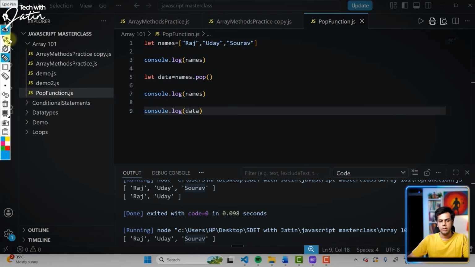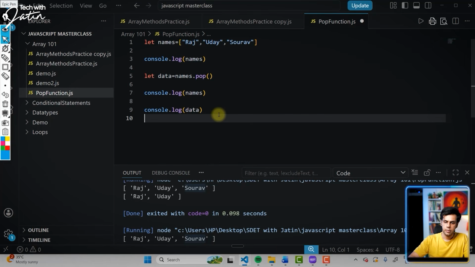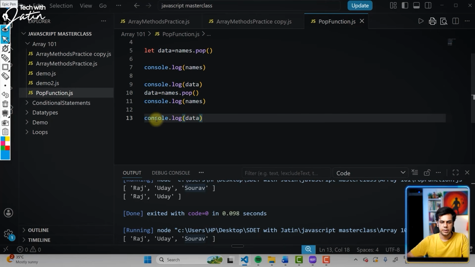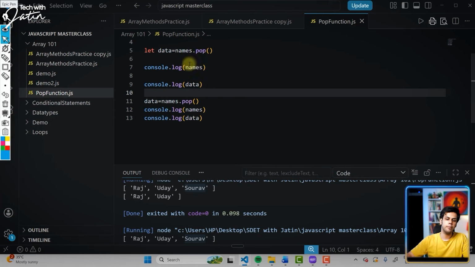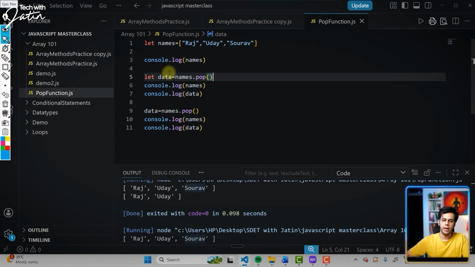Now, most of you will be thinking, Jatin, what is going to happen if I keep on popping the elements? Let's do that. I'm going to copy this and paste it over here. I'm going to copy these two lines and paste them. So what I'm doing is popping the element and printing the names as well as the data variable.